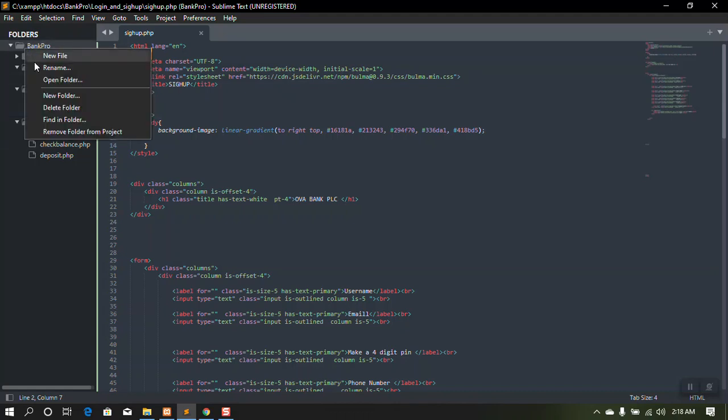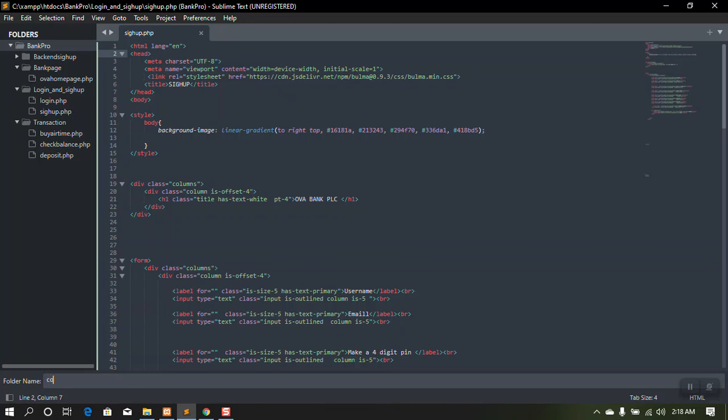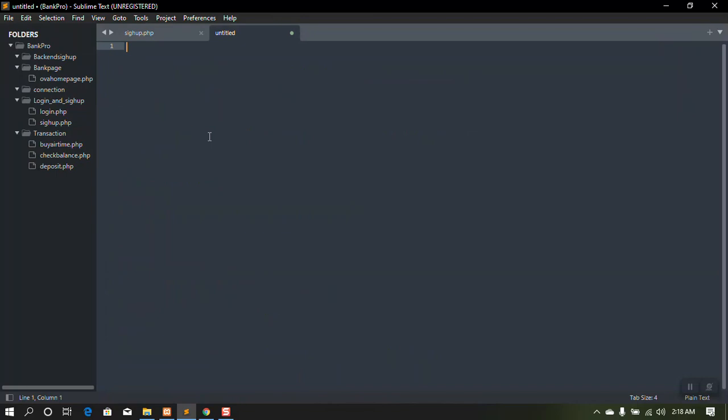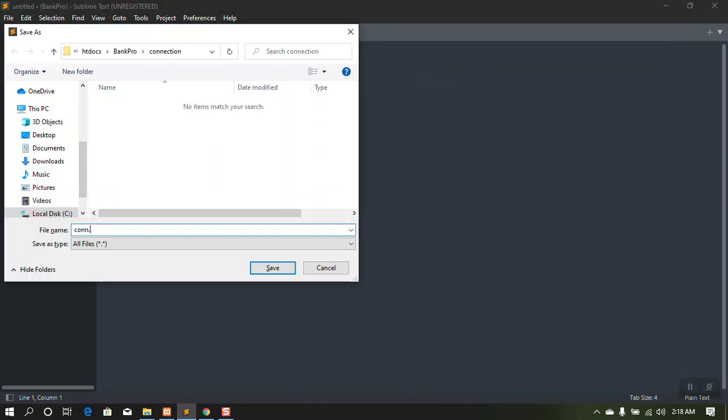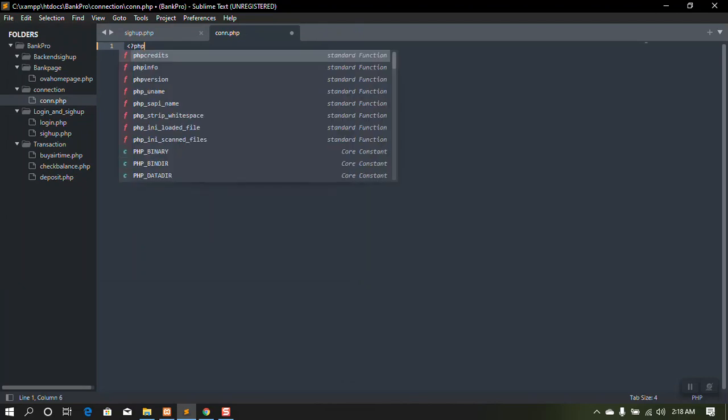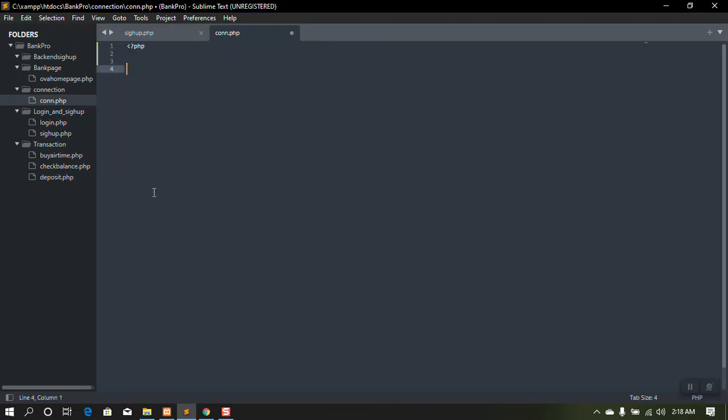Okay, so let's have a new folder. Let's call this one connection to the database. Let's close this folder, or we can still open the folder there. So let's say con.php. We're going to open our PHP tags here. There's no real need of closing the tag here, since it's PHP code, you don't need to do that. Yeah, I'm going to get errors faster.